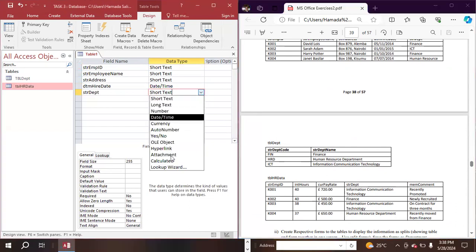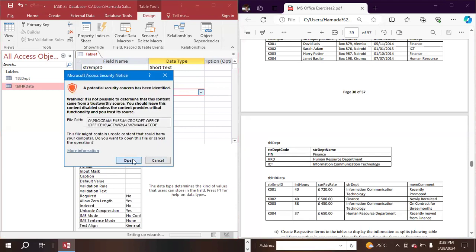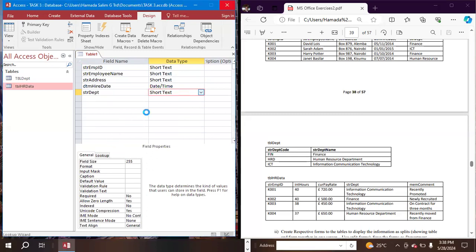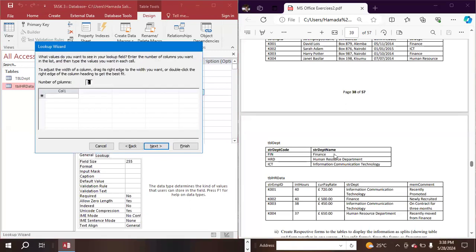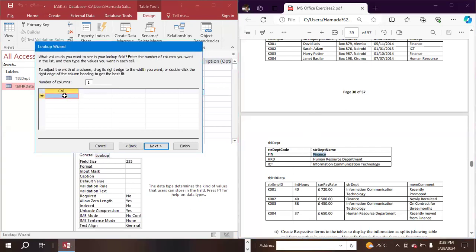So you just click here, then you use lookup wizard. After using lookup wizard, you can be able to plot. You say open. After saying open, now you can be able to plot. To type new list, you just click create new. So the first field is finance. You just copy it here.